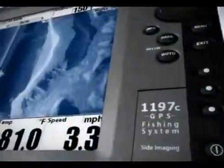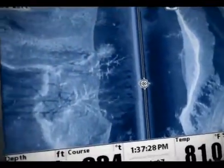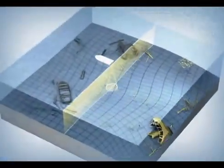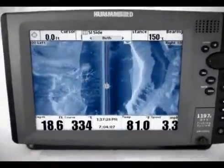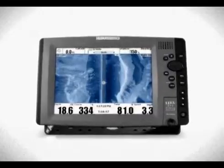Though they look like photos, these are sonar images and are not dependent on light. Darkness or even mud and silt will not interfere with side imaging. Natural structure, submerged wreckage, boats, automobiles, and even schools of bait fish show up in Humminbird Side Imaging sonar returns. In addition, you can run your Humminbird in fresh or salt water, in depths as shallow as 2 to 3 feet.